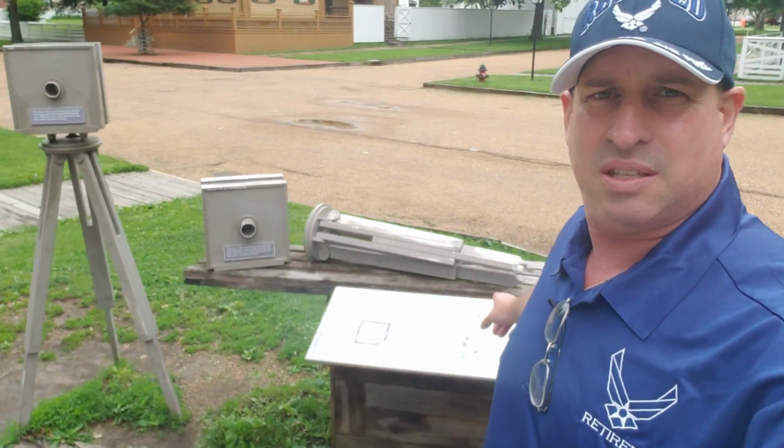But either way, it's a cool feeling to walk through this town, see all these historic houses. It's nice that they have it blocked off to city traffic. Lincoln's home right there. And that people can just take their time. Here's some photograph equipment, a depiction of photographing equipment at the time.